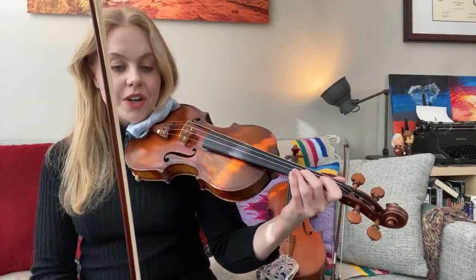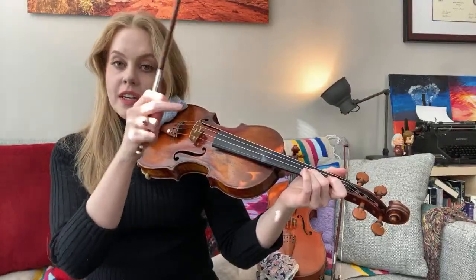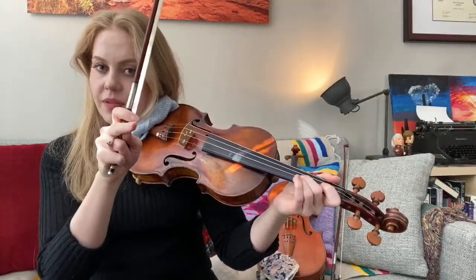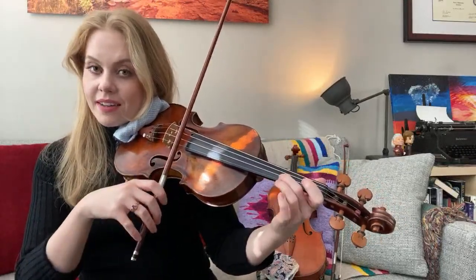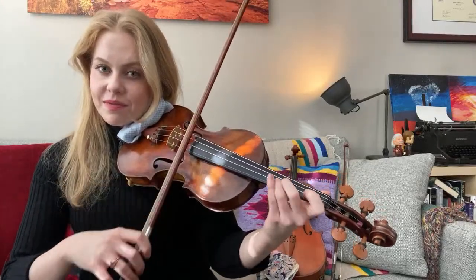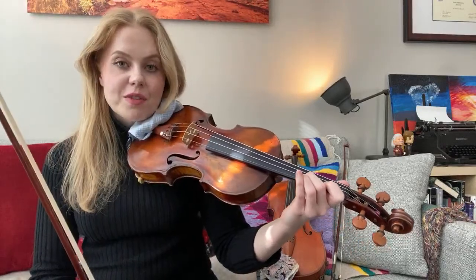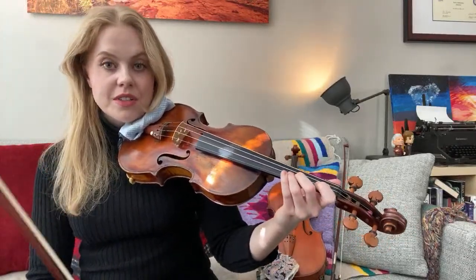And then a turn often looks like a little infinity sign. So it's like a little sideways S over the note. It's your note above, back, below, and then you end on that note. You see that a lot in fiddle music. All right, and to know where your fingers go, you just need to know what key you're in.